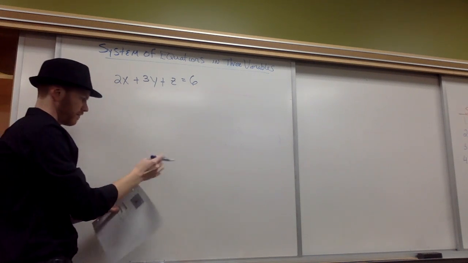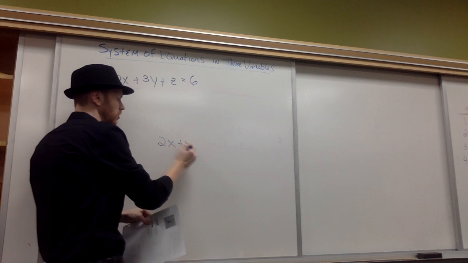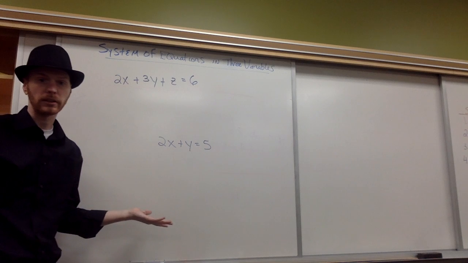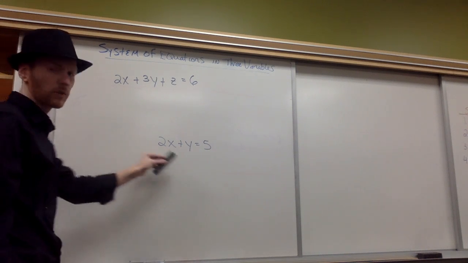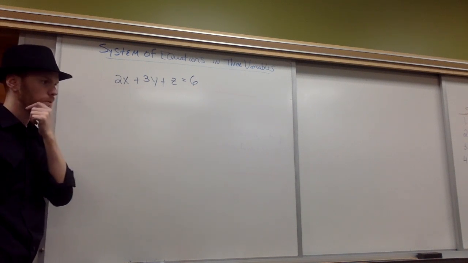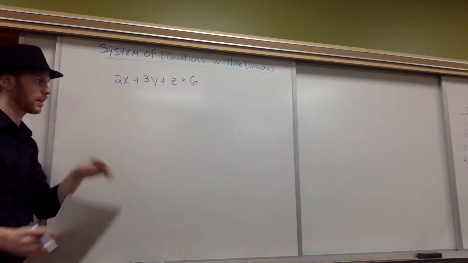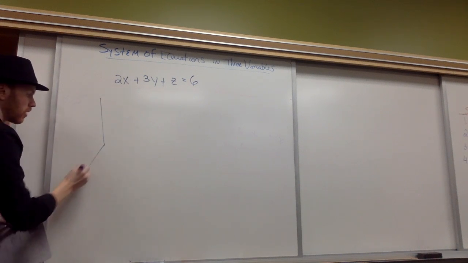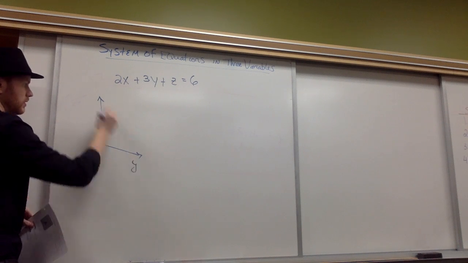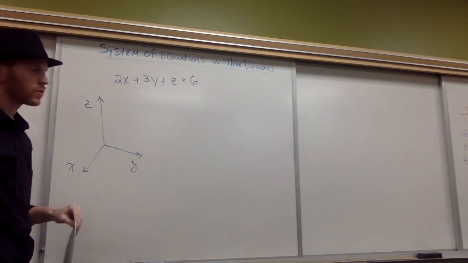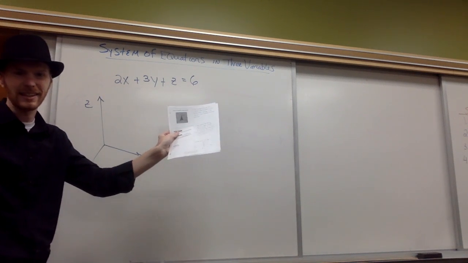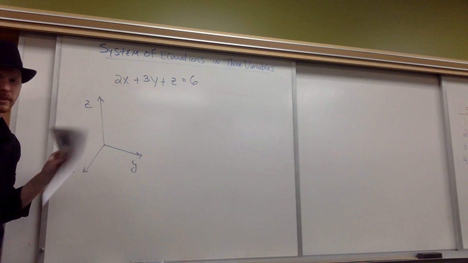As a review, if I had an equation that looked like this, and if I were to graph that, I know that's going to be a line, right? In a nice xy plane, I'm graphing a line. But when I add another variable to this, a z variable, what is it going to look like? Well, I'll tell you one thing. This is going to be graphed in an xyz plane, z being like the height. So I'm graphing the 3D area, but still, what is this? Is it another line in 3D space, or is it something different?